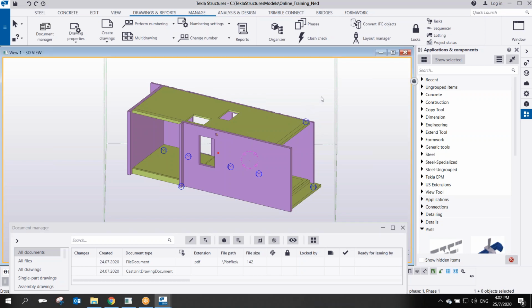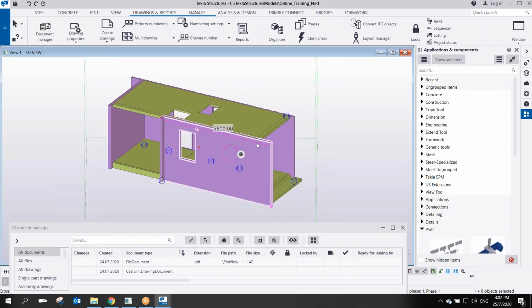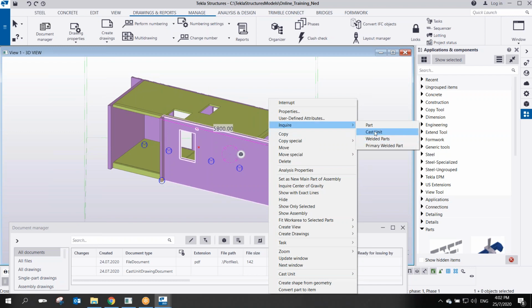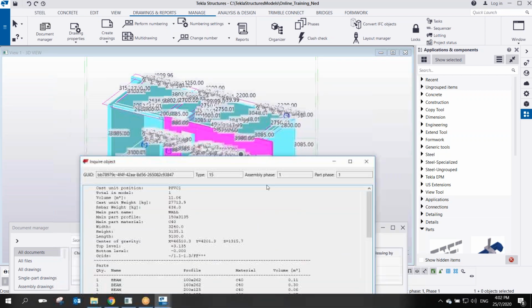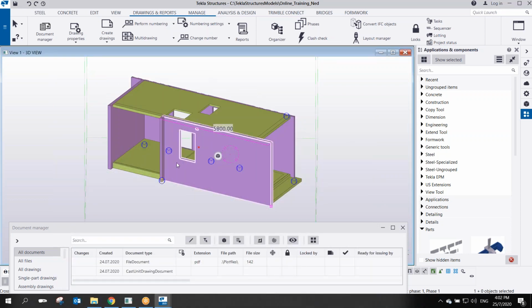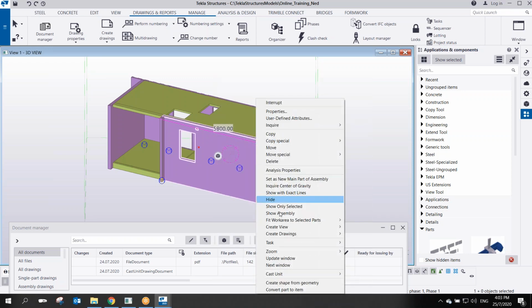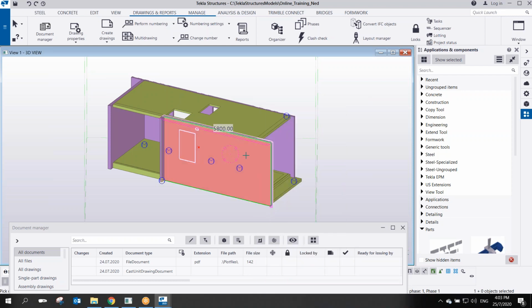So first, from this model, I want you to select this because this one is the main view, right? This one is the main part. This wall. Make sure that you select this wall. I also want you to right click on this wall and then set top in form face. What is that set top in form face? Similar to what we did yesterday. So I'm going to click this one.